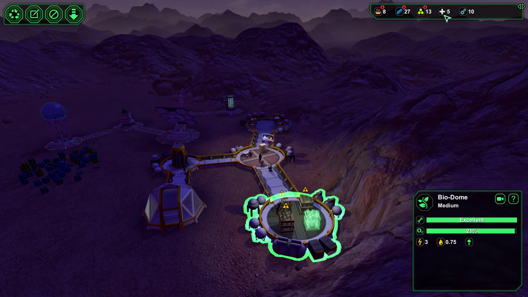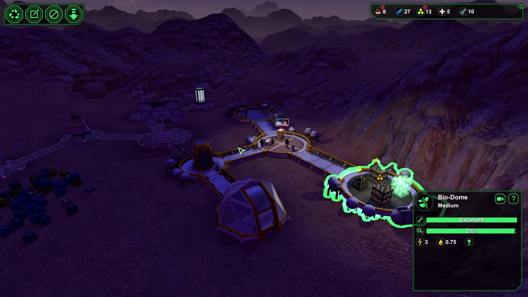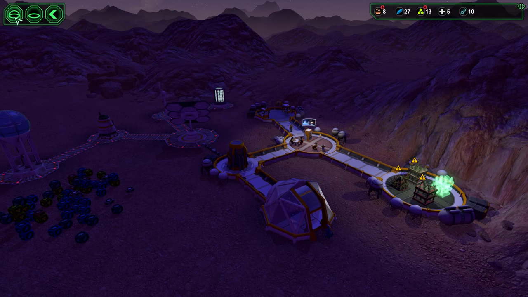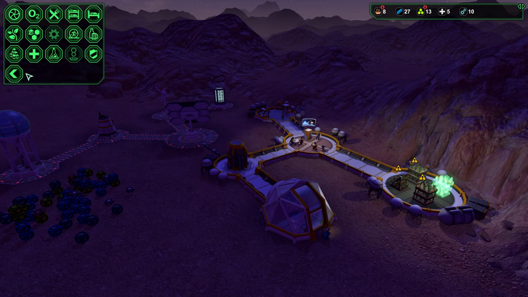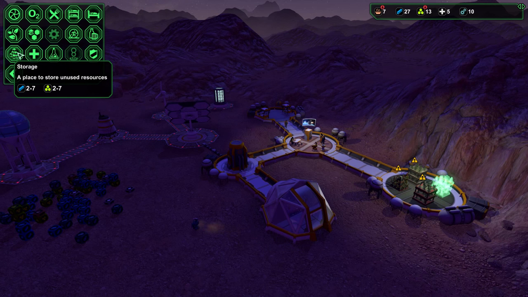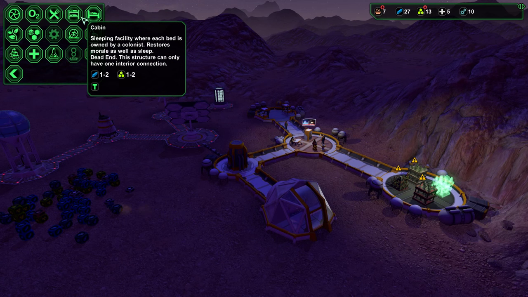Because we're getting quite low on those. We have 5. I don't think we've used any yet. But if we suddenly do, then we're going to be wishing we'd made it. So while that's being made, I'm going to look at making storage 2-7, processing plant, cabin.